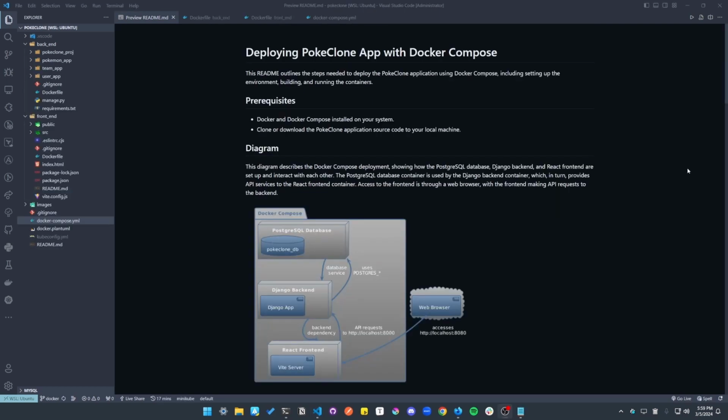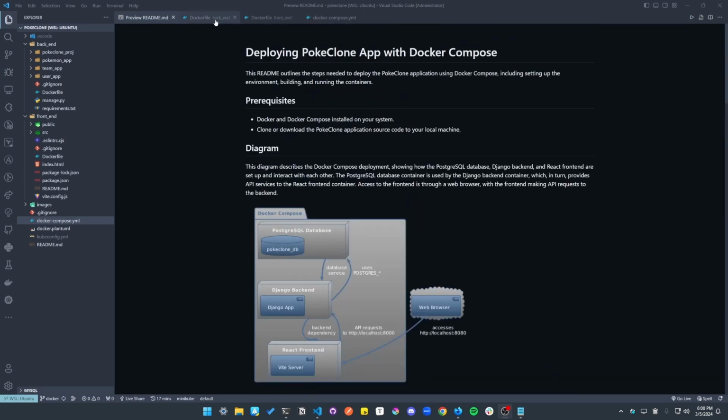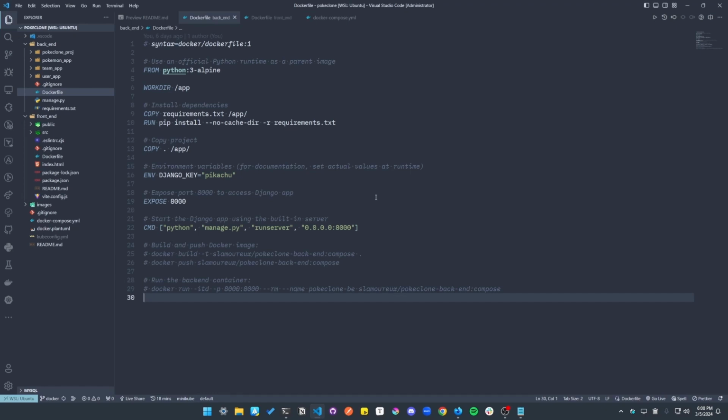Our next step in the deployment takes us to using Docker, where we deployed it using Compose. As you can see in the diagram, each section of the app here is in its own container. And it starts off with the front end making a call to the back end. And the back end is using the Postgres env variables to access the database, which then in turn sends its data back to the back end and to the front end, where you can view it on the web browser using localhost 8080. So now instead of 5173, we're on 8080 because that's what Nginx is being forwarded to. The Docker files consist of a back end and a front end.